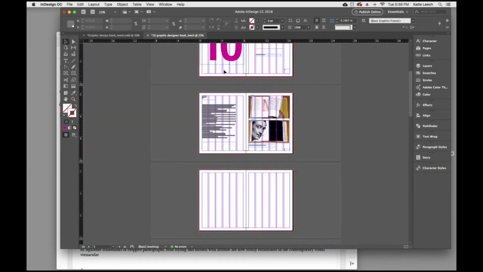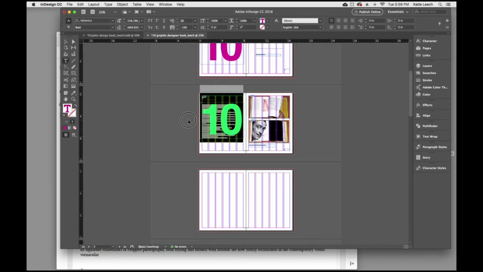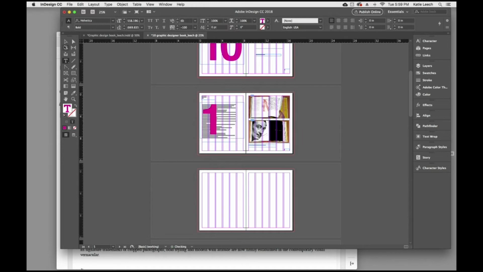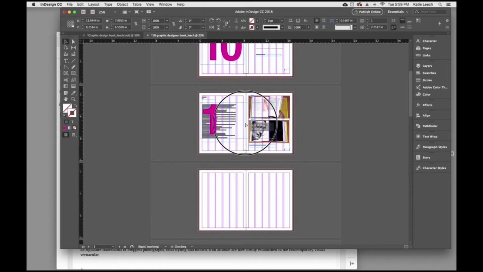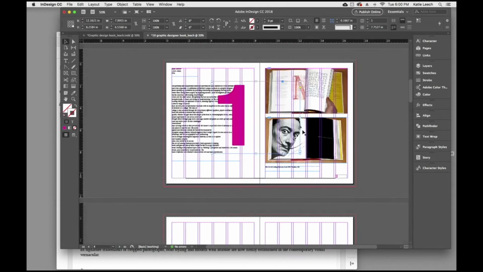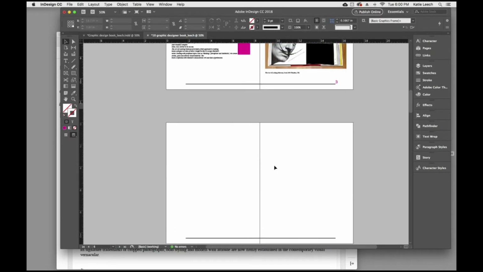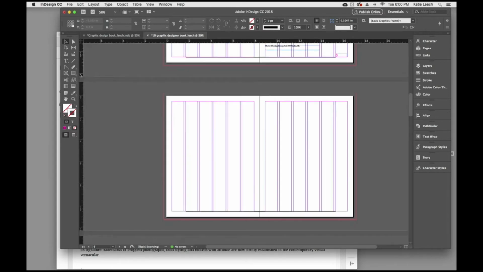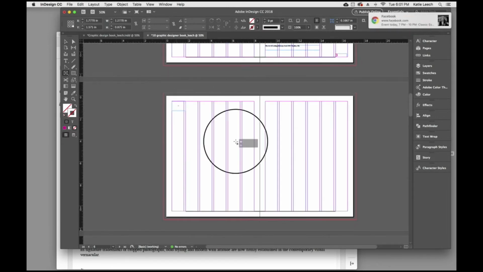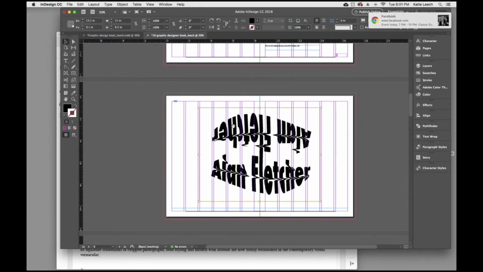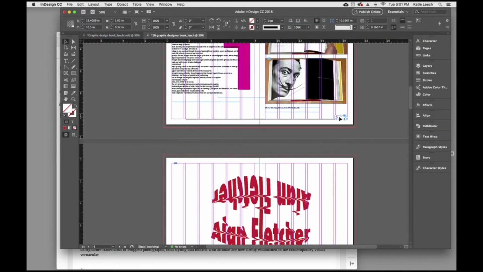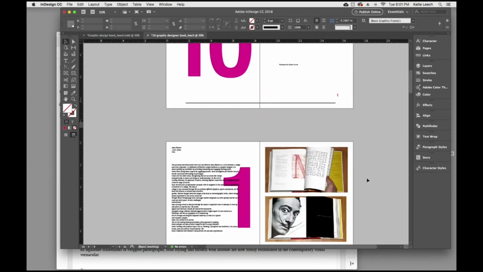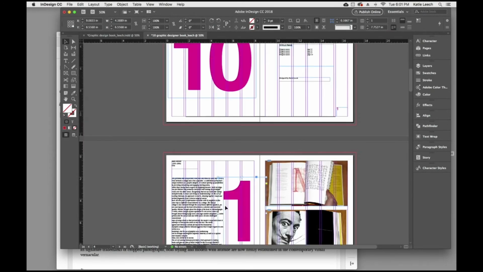And you still want to do a number, a big number for it. So you could just do this and change it to 1 for the first one of 10, and play with it within the column. And then, like I said, the next spread could be your inspiration. And remember when I was telling you I did it as a bitmap? Now it allows me to change the colors if I wanted to. So have fun with it. You just need to make sure you have all the elements, and voila.